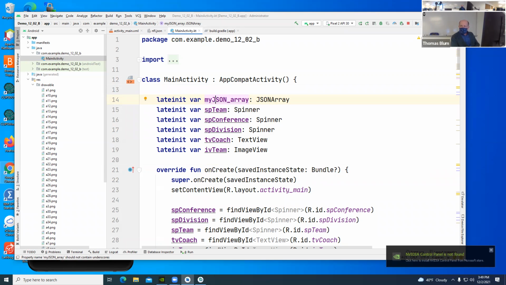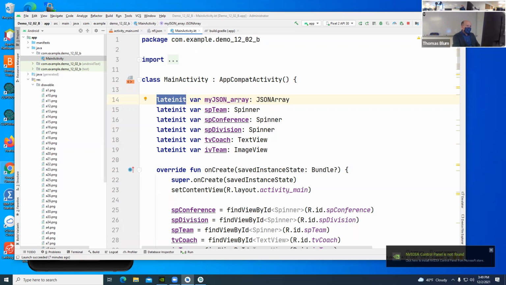And Kotlin, all the modern languages like to initialize right away, but I can't. I want to declare it at the global or the class level so that everybody has access to that information, but I can't initialize because I have to get the resource and read the resource, and I can't do that right away. So that's why I have the lateinit.